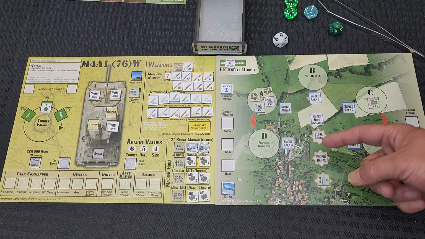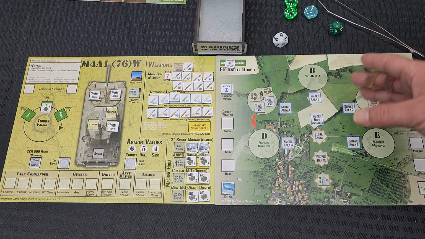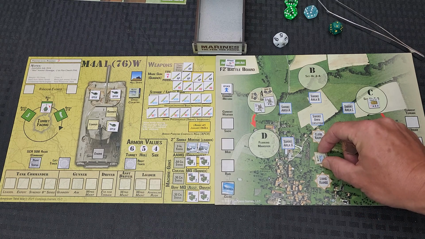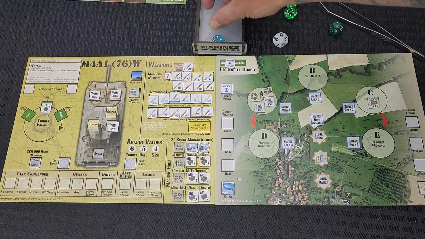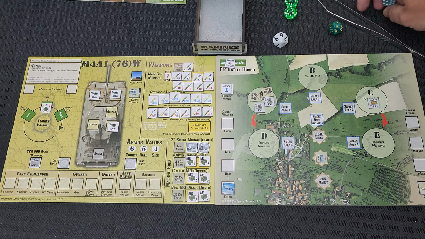I'm going to do the move forward and then try to continue to follow on fire in case this first shot doesn't hit, which more than likely it won't. So we'll move forward as our first action, and now we've got to check for the immobilization and for being hull down. For immobilized, no snake eyes. No snake eyes, close. I saw those pips, I was worried for a second. And now we need to check to see if we are going to be hull down or not.